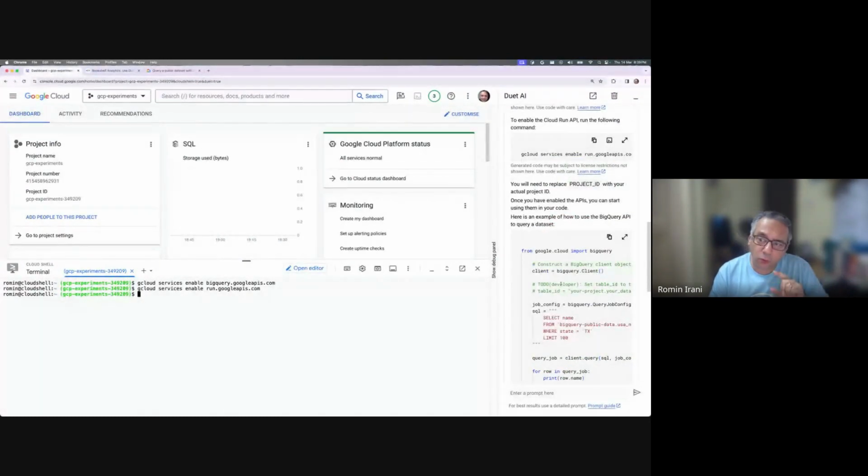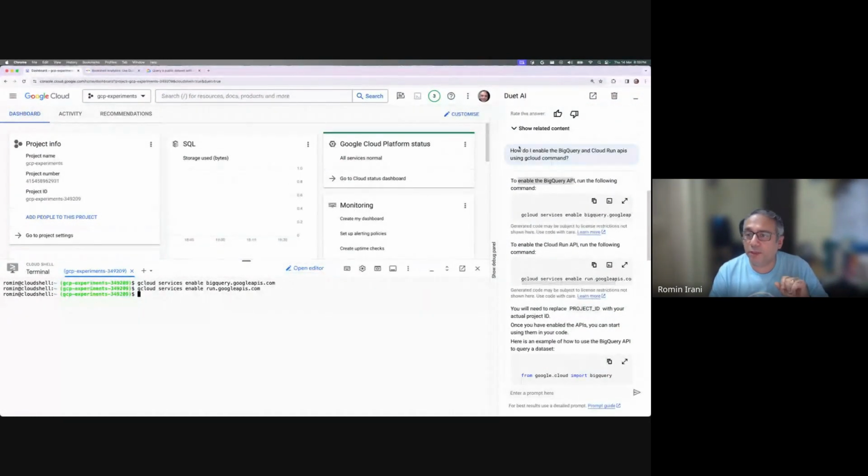But I just wanted to touch upon prompts over here. You folks might have heard about prompting and prompt engineering and prompt generation. You can call it whatever you want, but for us, let's keep it simple. It's about a question or a query that you're asking the model and you want to get back the answers. Now, keep in mind over here that BigQuery and Cloud Run are Google Cloud products or service names. Similarly, gcloud is also a very specific product.